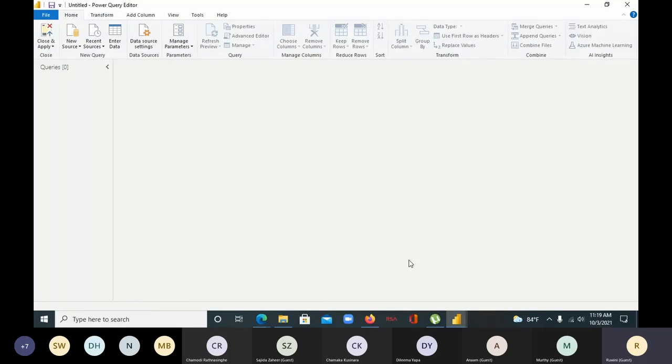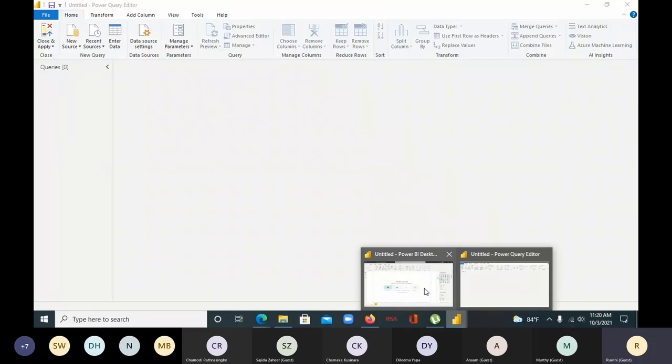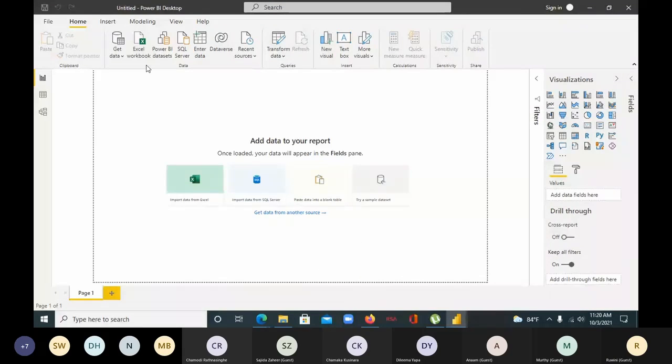Okay, so this is the backend canvas, where we do all the formatting and queries. This is the Power Query editor platform in Power BI. You can go here from new source and load whatever you want, but I'm going to show you the other way. It's a similar way, but in your visualization canvas, you can see in the home tab there's something called get data. I'm going to go there.